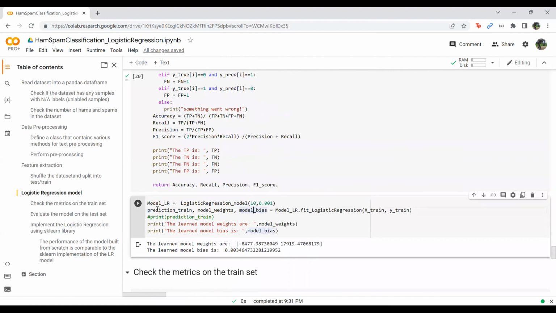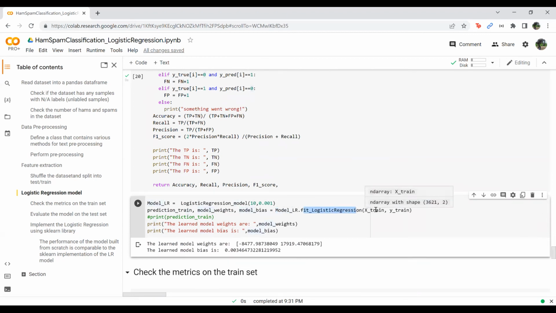Okay, so here first I create an instance of the class logistic regression model, and I call it model underscore LR, and I give it the two parameters, and those two parameters are 10 and 0.001. So 10 is the maximum number of iterations and 0.001 is the learning rate. And then I call the function fit underscore logistic regression.